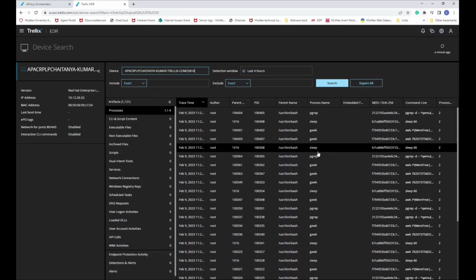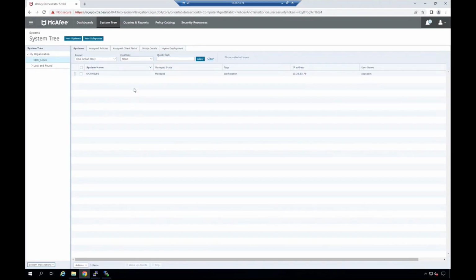Now, as we understood the overall EDR architecture, the installation, the policies, and how we check the extensions, let's take a look at how we uninstall EDR from an on-prem API. As you can see, the console which I've logged into is an on-prem console. Let's quickly understand how we can create an uninstall task from an on-prem API to the endpoint systems. I already have a group under EDR Linux, and the system here is reporting to the API.